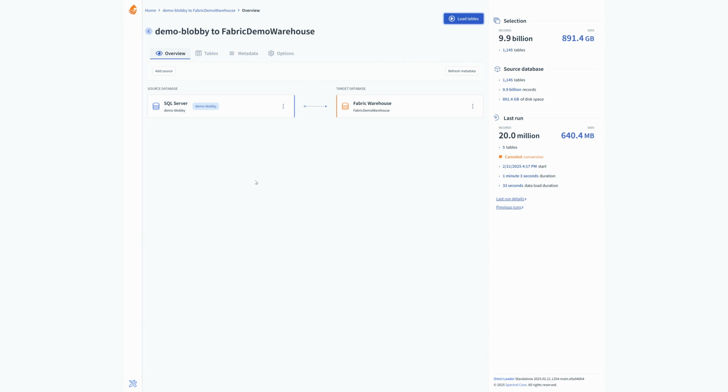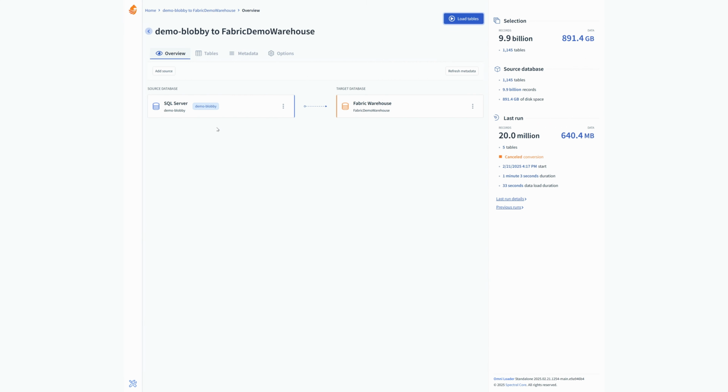Omni Loader can load an enormous amount of data into a target database extremely quickly. It can move millions of records per second. How do we know that the data being copied is actually copied correctly? Well, Omni Loader has data verification built in.